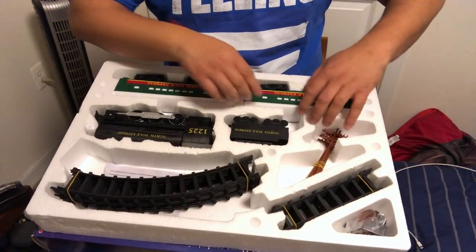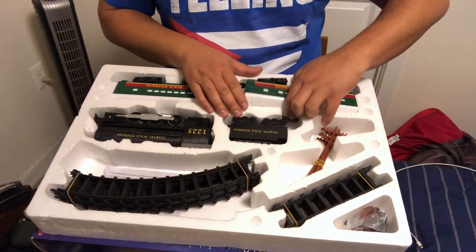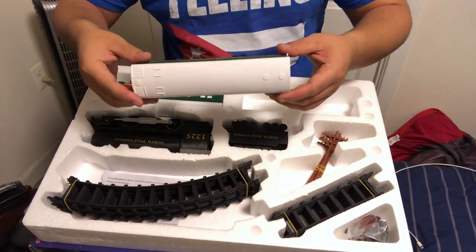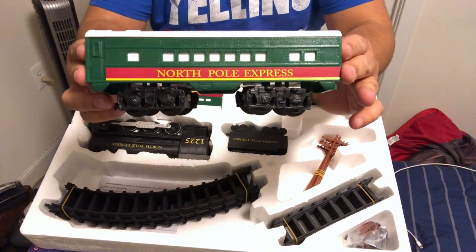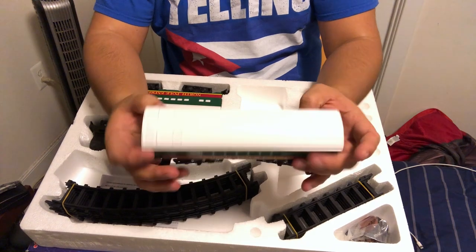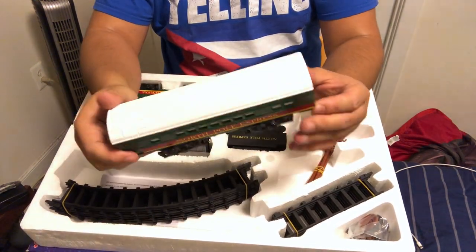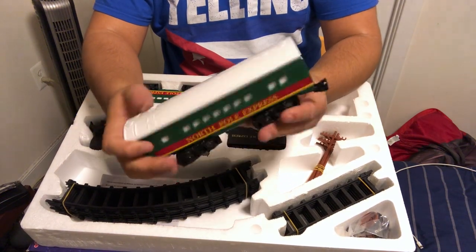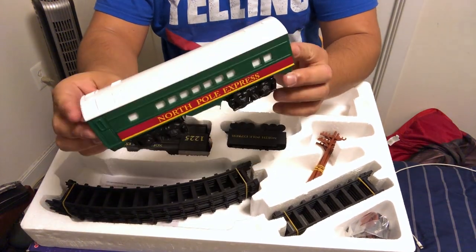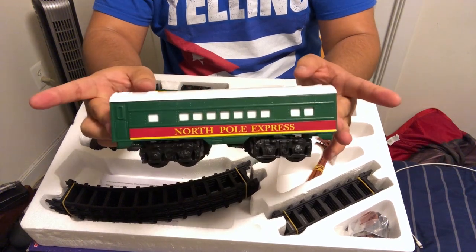And then right here you have the actual passenger cars. Let's just pull one out. They're both the same, it looks like. And they both say North Pole Express on the side of them. They're painted in this nice green with red and then yellow lettering, which is really nice, with this white roof, which is really cool. Materials, again, not too impressive on either of these, but as long as it functions, I'm gonna be happy, because once again, I will reemphasize for like the millionth time, $10.